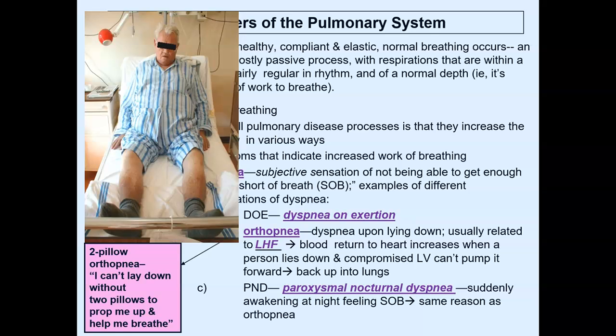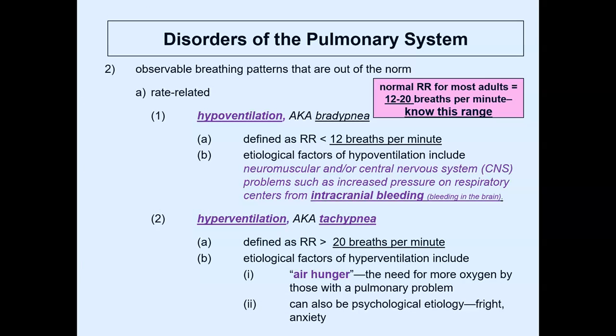And then again, there's a caveat to that, which is some people can lay down and do fine breathing for a little while, and then all of a sudden they can't breathe very well, and they have to sit up. That's the differentiation of paroxysmal nocturnal dyspnea. Now, as nurses, we would ask them, in the old days, do you sleep with 2 pillows or 3 pillows? But most patients will tell you these days that they don't go into a bed at all. They just sleep in a recliner.